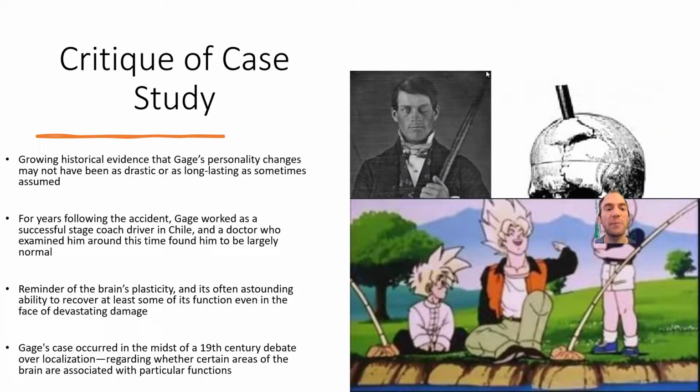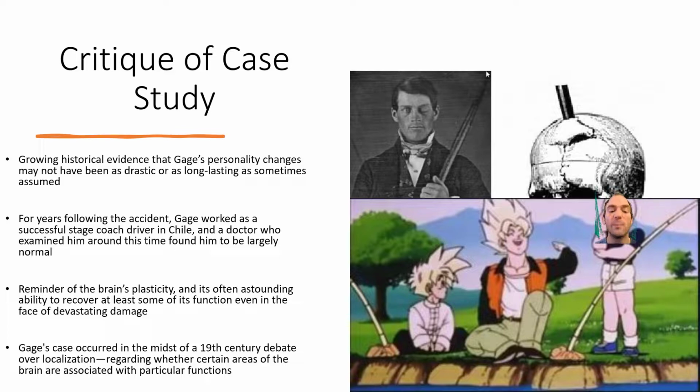However, it's generally accepted now that Gage's personality changes may not have been as drastic or as long-lasting as sometimes assumed. For years following the accident, Gage worked as a successful stagecoach driver in Chile, and a doctor who examined him around this time found him to be largely normal. This is a reminder of the brain's plasticity and its often astounding ability to recover at least some of the function, even in the face of devastating damage.